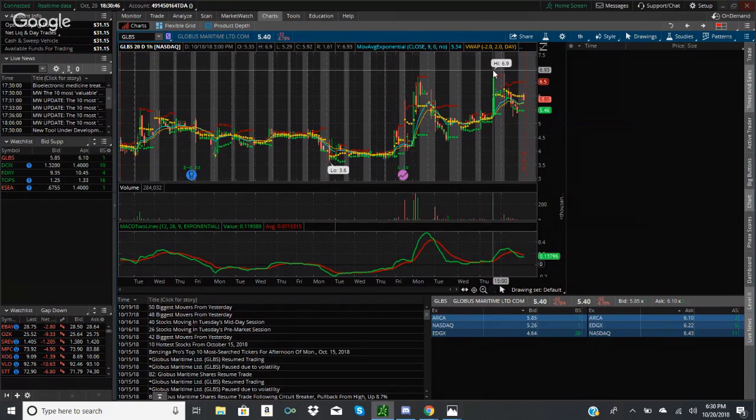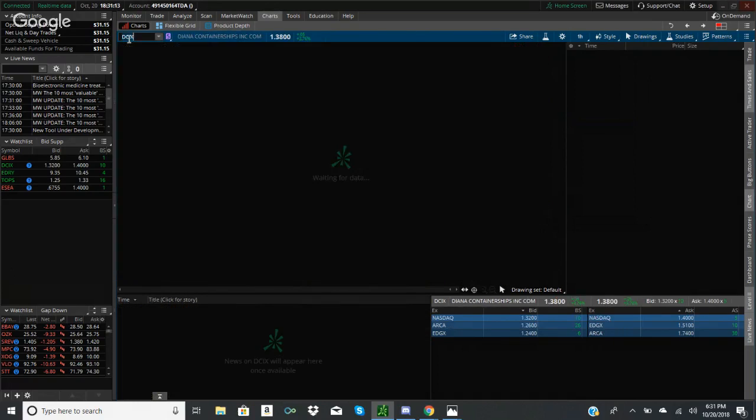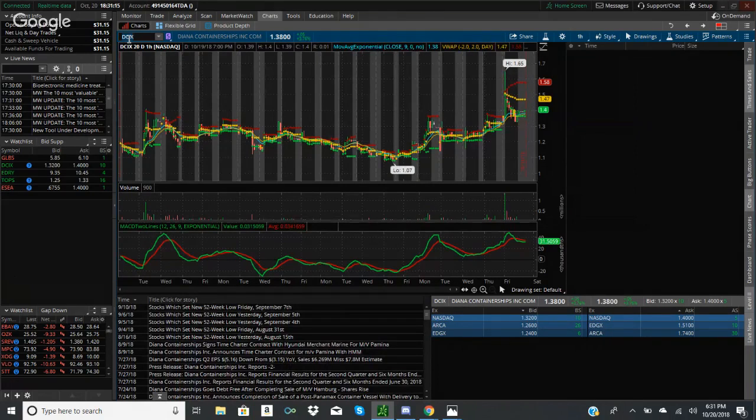So GLBS, I think, is going to be one of the top 5 contenders, probably the top 3 contenders, as far as which one is going to run over $20 this year if we have that shipper momentum and that shipper mania go on. So GLBS on watch, but we've seen a lot of these reverse splits end up getting offerings within a day or a week or whatever it may be. So be careful. Now, D6, I think, is going to be the second biggest runner.